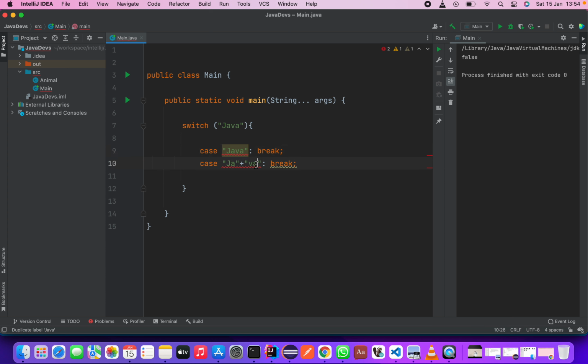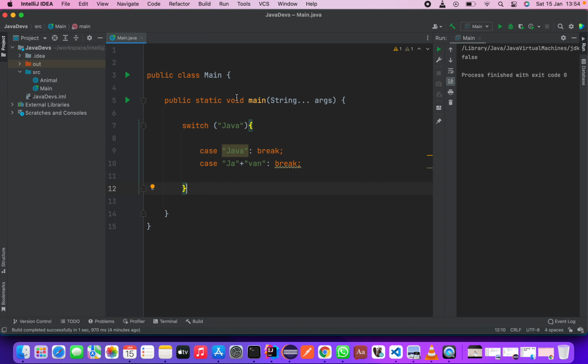If you were to put an extra thing here, it will compile, because now these are not the same. So anything that you put in the case for this code to work must be a constant.